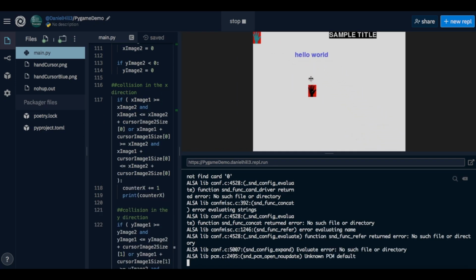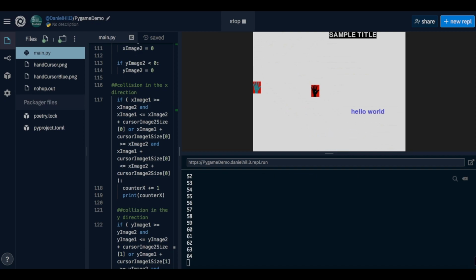So right now we should have no intersection. I'm going to use my blue cursor because I can control that a little more. And so going up and down, I should have intersection in the y direction. So you can see that it starts to begin. The heights are overlapping, and then it stops when I pass. Now I should also have intersection in the x direction, and you see that it works like that.